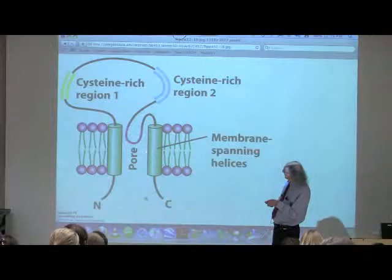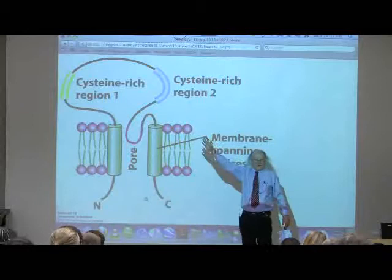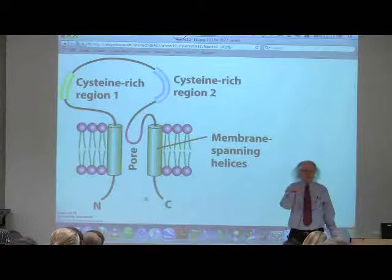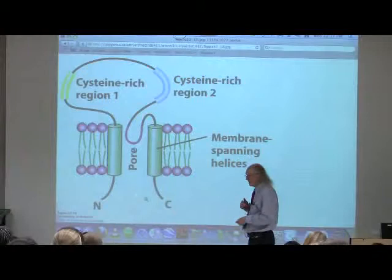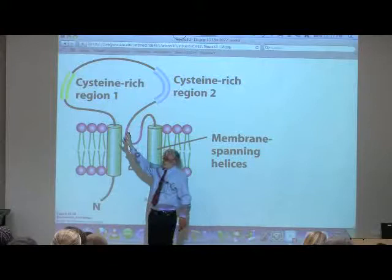Here is a receptor. And what we see is this guy, it's buried in the membrane of this nerve cell. And when sodium comes along, this thing changes shape slightly. And it opens up a pore. And guess what comes in through the pore? Sodium. So sodium directly is causing the signaling to happen as a result of changes in the shape of this protein. When sodium goes away, this goes back to its original shape, plugs up the pore, and the nerve potential is then restored to its original state. So that's kind of cool.